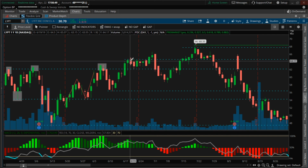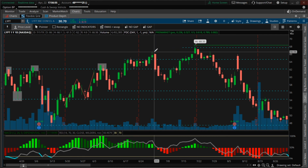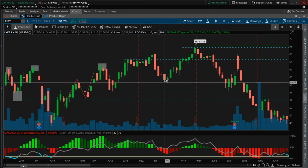And then came down, which means it's a resistance level right there, which means sellers stepped in and sold and brought the price down. And then it finally pushed back above and sold off again, all right? And then found some support right here. So you could put a support area right there as well. All right, so let's zoom out a little bit more. So I just wanted to go over that with you.